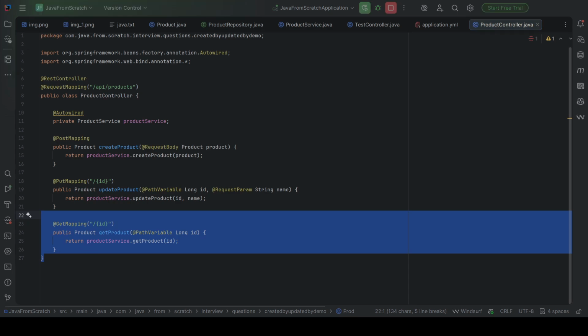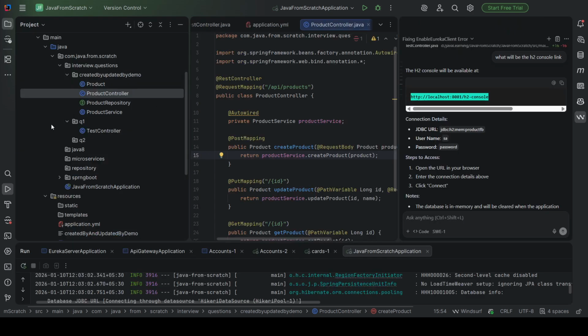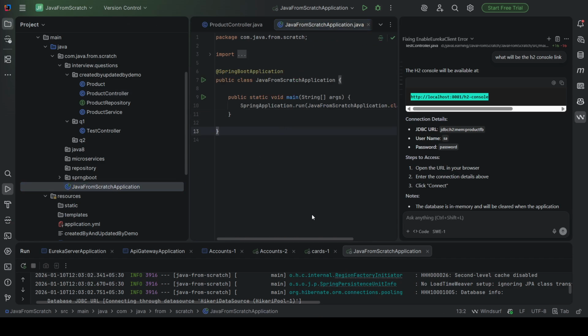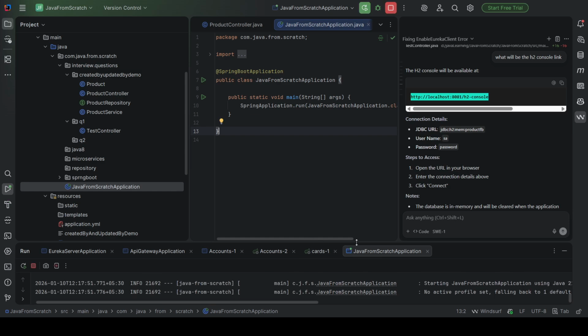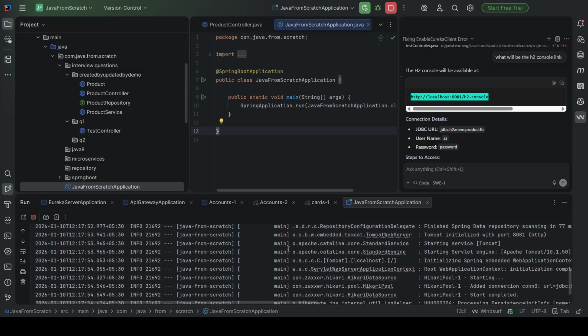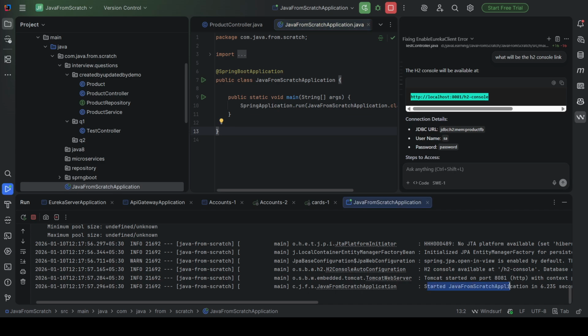Now we want to test this application. Let me stop my server first, and then start the application. If you see, the application is started.